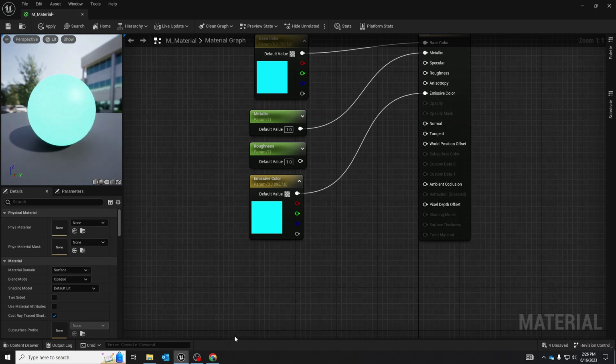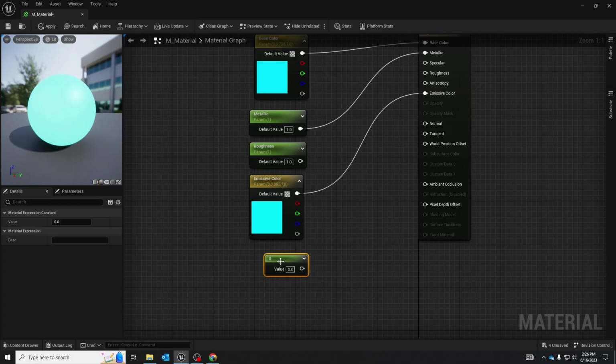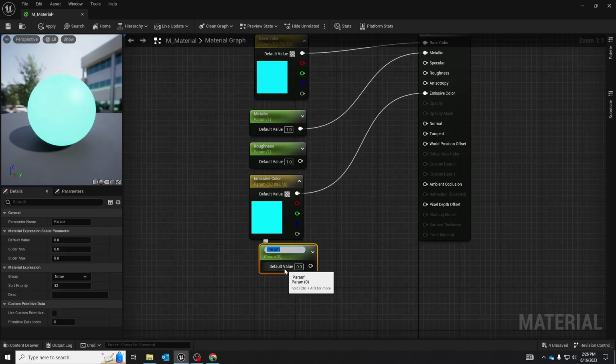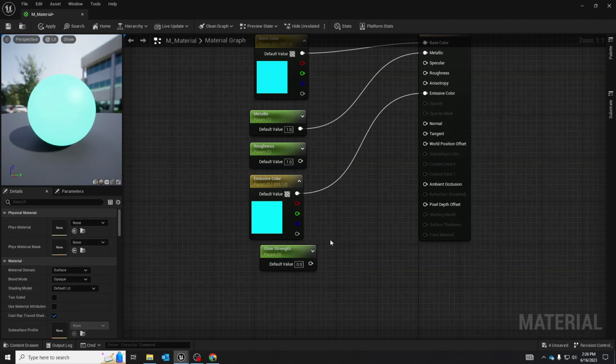If you want to choose how strong the glow is, hold down 1 to create a constant. It's better if you convert it to a parameter again, and I'll explain later why it's useful to do so. And label it glow strength, because that's essentially what it's doing.